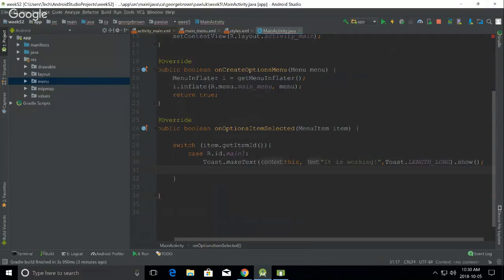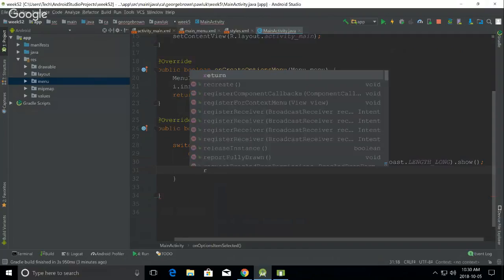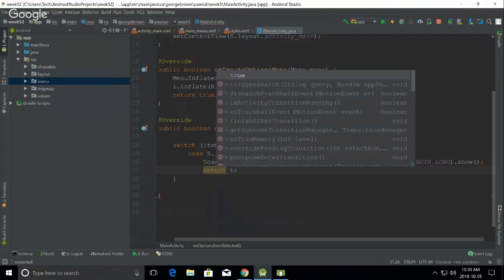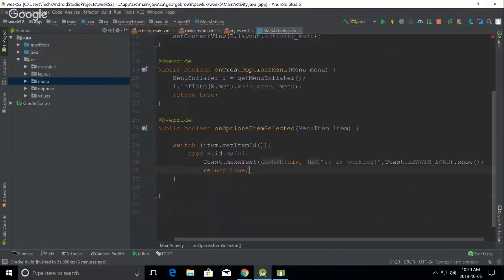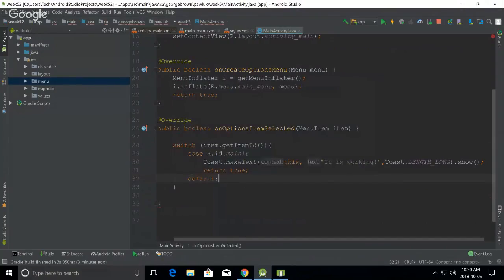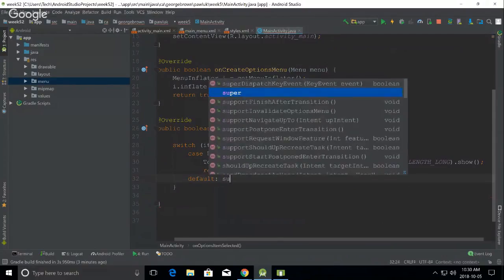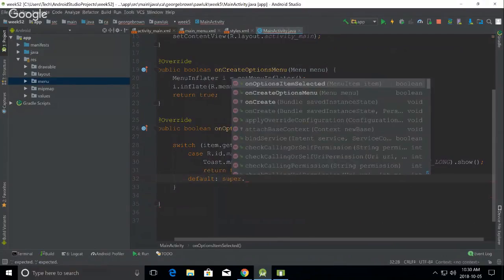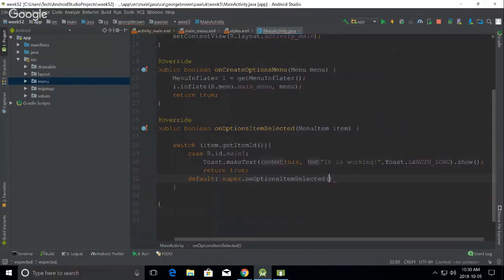We have to return a value. And because we are successful, we are saying that it's true. Default: we'll call onOptionsItemSelected from the parent.